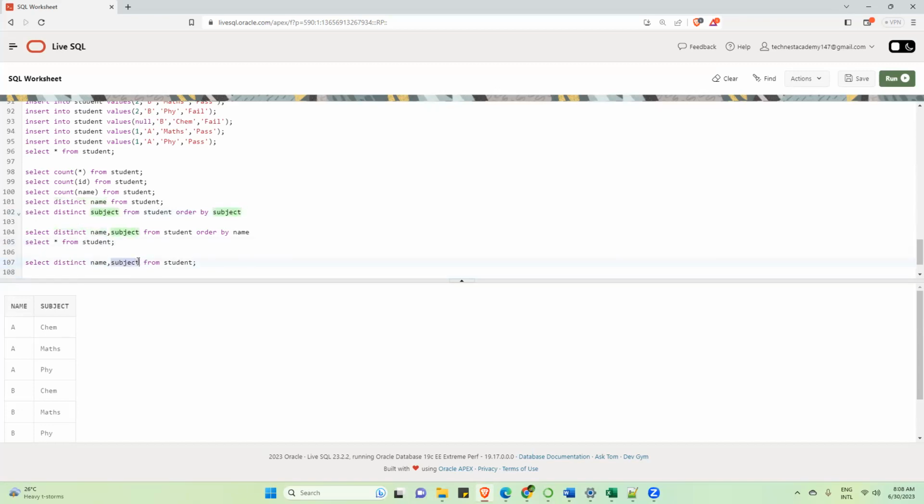This is a misconception. The meaning of this query is this distinct is applicable on this combination. Don't think that this distinct is applicable only on this name column. No, this distinct is applicable on this combination of name and subject.